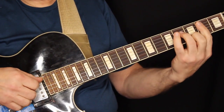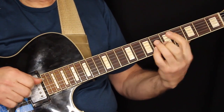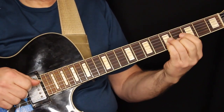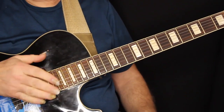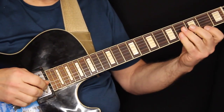That's still while I'm on the B minor 7. And it's okay to let go of the rest of the chord if you can't do this. Just do that by itself. Because it's okay in solo guitar not to play a full chord every second, every moment of the arrangement. You can let go of it sometimes.